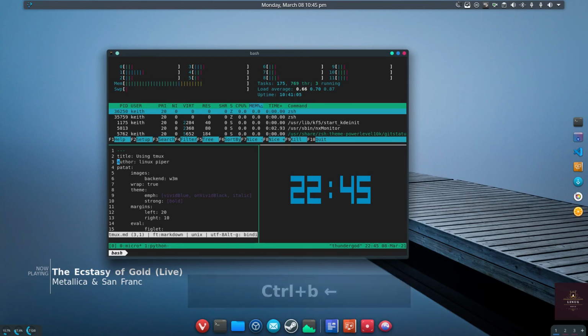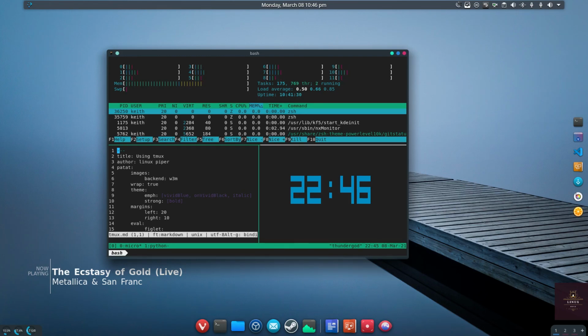Another thing we can do, which I find myself using quite often. So let's suppose in this scenario, again, I want to be able to edit this markdown file, and I'm just focused on the markdown file. I don't really care what HTOP's doing right now. I just want to zoom in on this particular pane temporarily without going through the whole resizing bit.